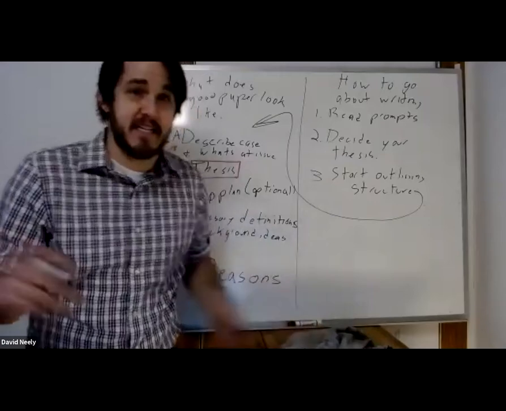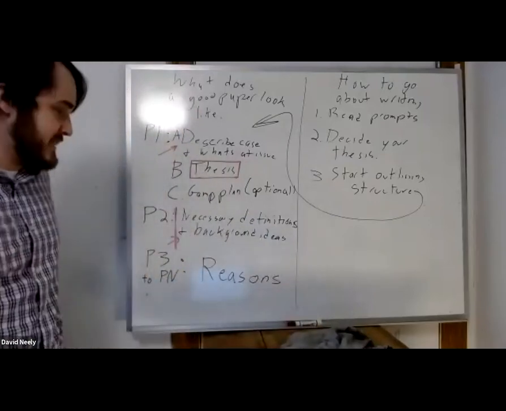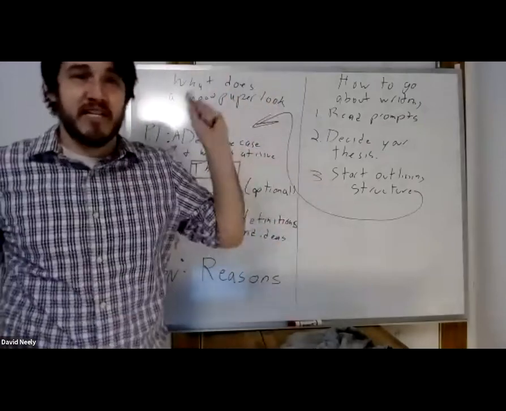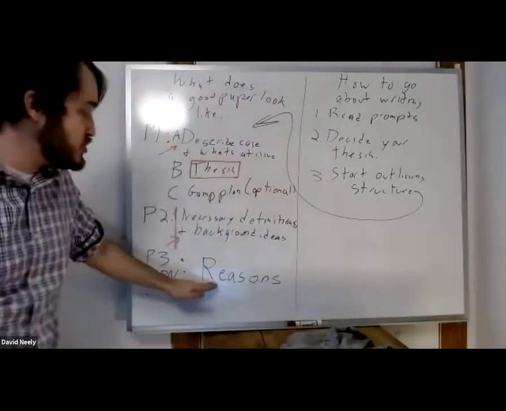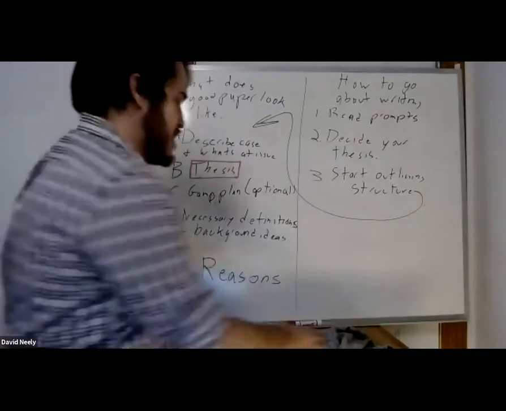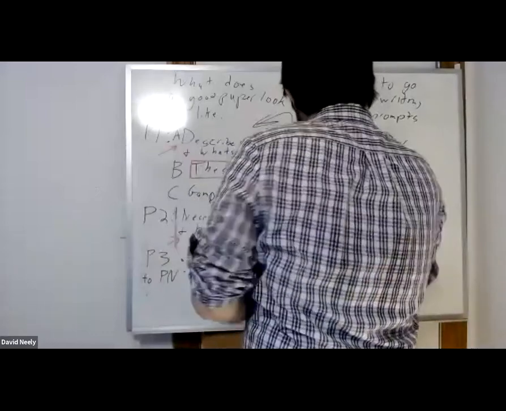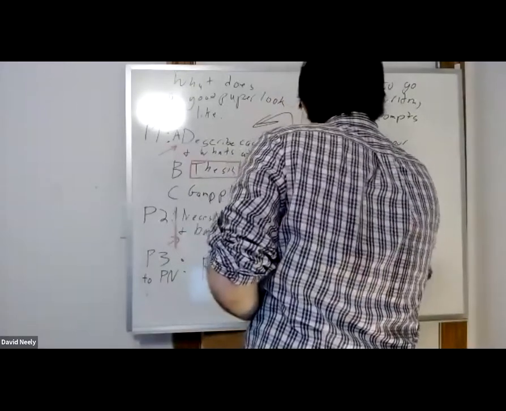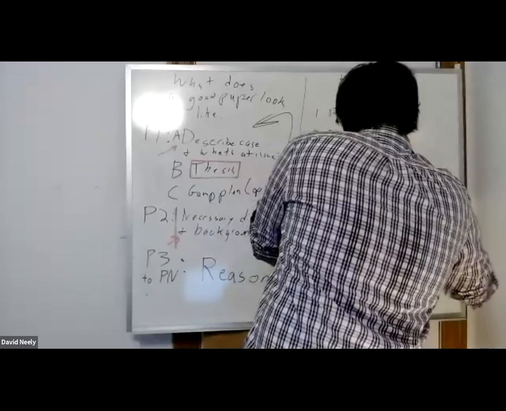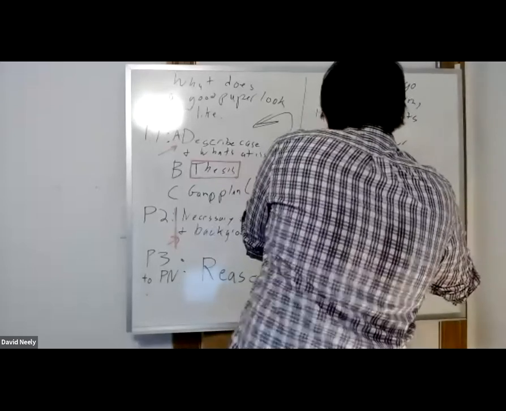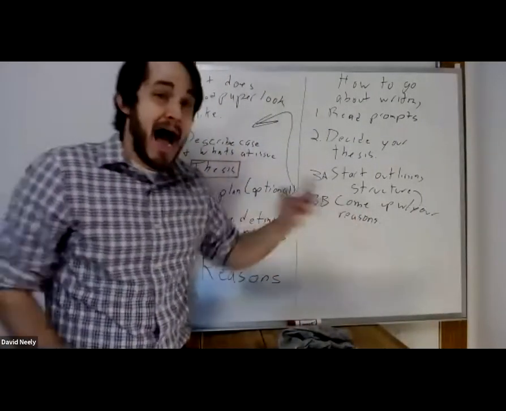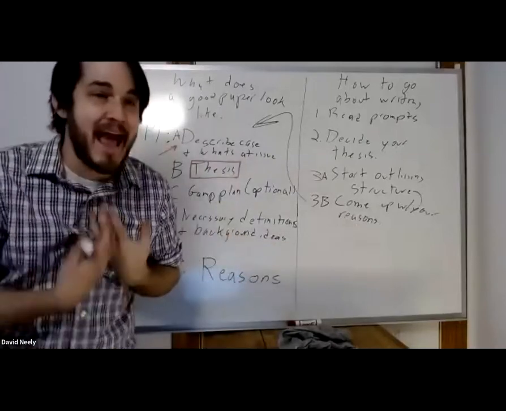So in these sorts of cases, like the COVID tracker app, you might say something like, you shouldn't allow this app because reason 1, it's an invasion of privacy, and reason 2, it puts people at physical risk. Those are what your reasons are. So in these paragraphs, you want to go through your reasons. So step 4, which, with 3A and 3B, goes hand in hand, is to come up with your reasons. Your reasons are the main core ideas that would prove your thesis, or the main evidence you're giving.